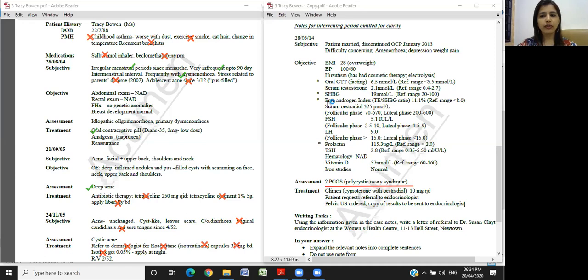The reports which are within the normal range can be excluded, but the ones with asterisk marks are to be included. Then the provisional diagnosis, the treatment that you have started, and the tests that you have done. So keeping in mind the target reader who is an endocrinologist, the endocrinologist should know everything about the hormonal issues. But if you keep the purpose in mind, then they should not need too many details about it.